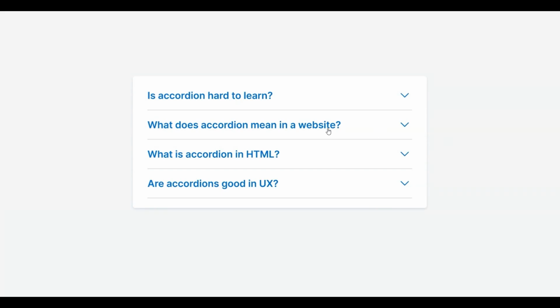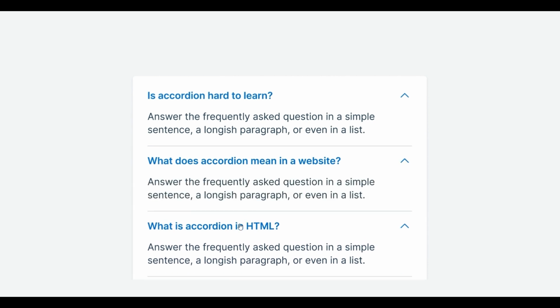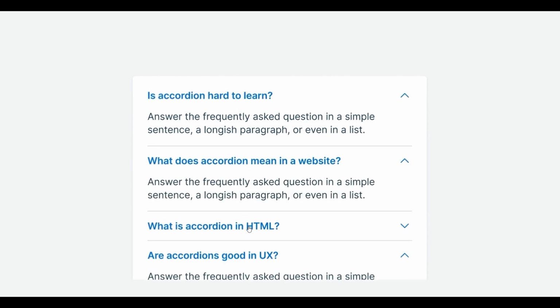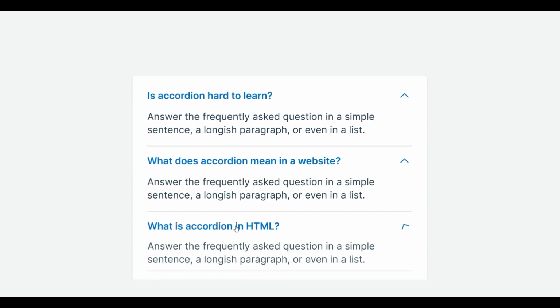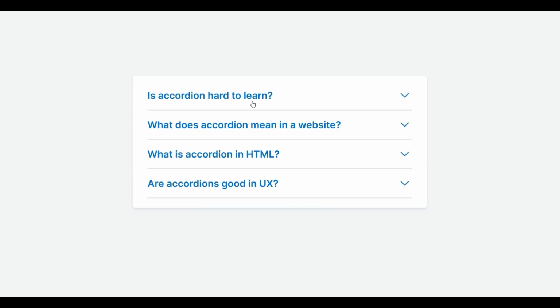Hey everyone! In this tutorial, I'll show you how to create a functional accordion UI in Figma within 5 minutes. This is a semi-advanced tutorial, so having a basic understanding of auto layout and component variants will definitely help. But don't worry if you're not familiar with them yet. You can still follow along and I'll guide you through each step as we go. Let's jump right in.